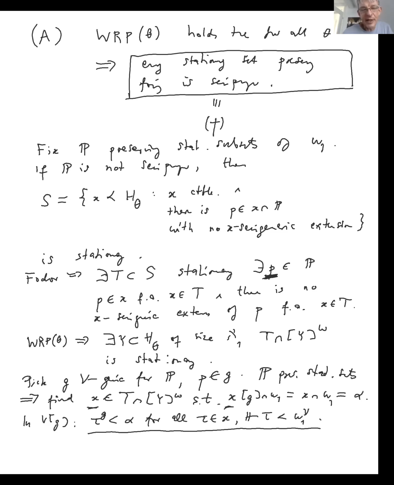But then the final step is, this is a property about the forcing extension, so it has to be forced by something. So this has to be forced by a condition, and it turns out that this one condition which forces that is actually semi-generic for X. So it's X semi-generic, but X is in T, and there was supposed to be no semi-generic. So that's a contradiction. So this is forced by some Q, and without loss of generality, we may assume that Q is stronger than P. And that's a contradiction, because then P has an X semi-generic extension, even though X is in T. Okay? So this is a sketch of this argument.